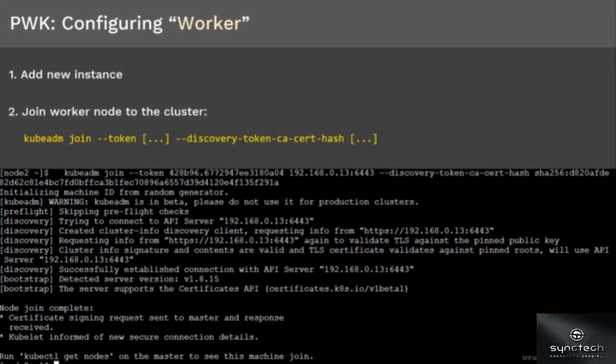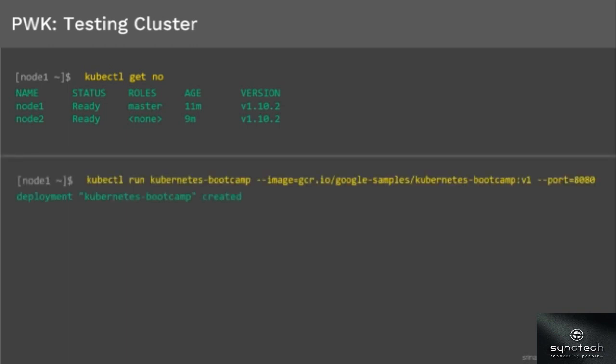So far we have configured one master node and one worker node. For now, let's go ahead and deploy sample application to make sure everything is working correctly as we are expecting. Currently we are on node 1, which is master node. First, let's go ahead and display the nodes within the cluster. As you can see, there are two nodes, node 1 and node 2. Here, node 1 is a master node and node 2 is a worker node. They are both in ready status. So we are fine with that.